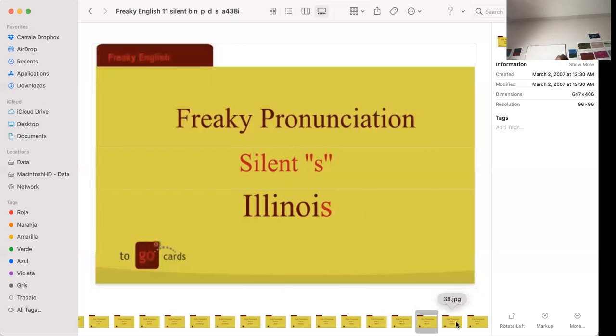Okay, so we're looking at silent letters. Here we were looking at the silent B, the silent N, the silent P, silent D, and the silent S. There are a lot of words like this in English. I'm going to try to cover as many as I know. I can cover them all, but I don't necessarily know them all. I know a good number though, that can at least get you into the habit of thinking that the way something is pronounced has nothing to do with the way it's written.